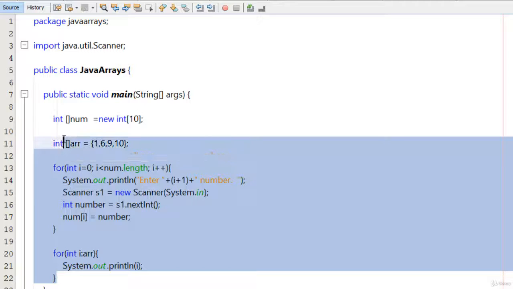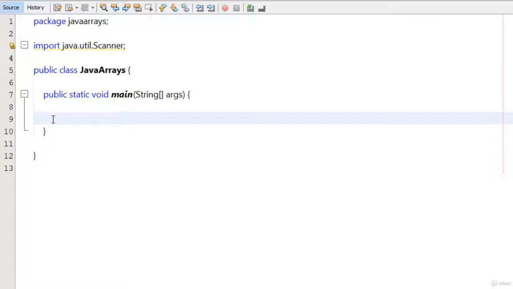Now I remove these lines from here like this, and now I declare an array here. For example, int arr equals to, I give some hard-coded values to that array. I type here 10, 8, 1, 9, and 15, like this. These are the random values in an array. You can see that these numbers are not sorted in this array. At first we have 10, then 8, then 1, then 9, then 15. If I want to sort this array, first I print the 1, then 8, then 9, then 10, then 15, then I simply call the methods of the array.